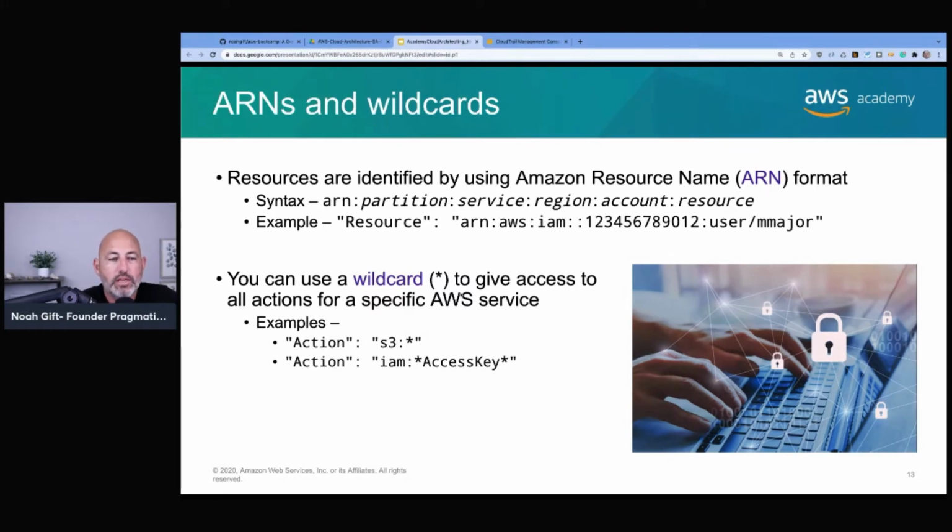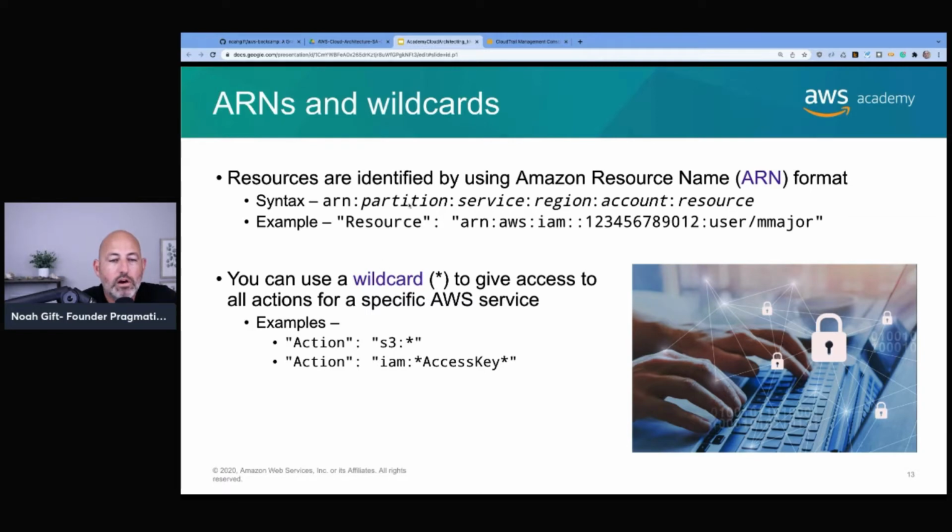So that's really the shortcut here. An example, in this particular example that AWS is giving me, is arn:aws:iam:123456789012:user/MMAJOR. So that's really the thing to be aware of with the ARN format.